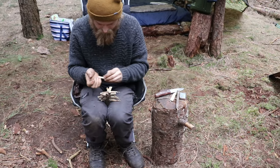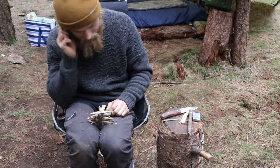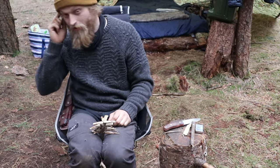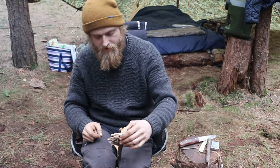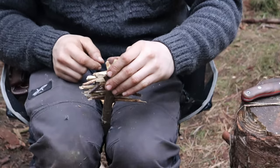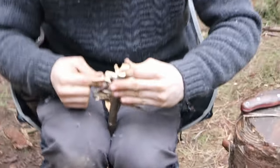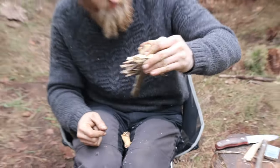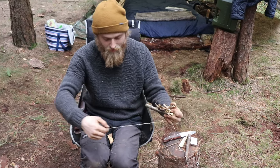What do you got going on here, Benny? Well, Liam was making these, what does he call them? What they call pine resin candles. So you take a block of pine resin, put it in a split of wood, and you burn it, and it should burn away quite nicely for a while. Now, he left a massive lump of it, and we didn't do it last night, and I'm kind of trying to take it to the extreme. And you've kindly given us some donated to the project.